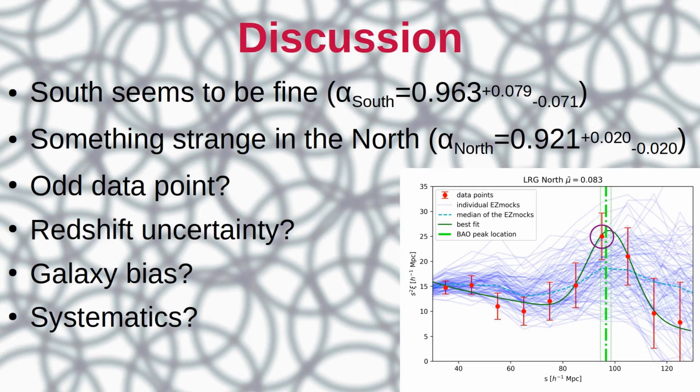Another oddity that is not that apparent in the data presented here, but might be related to the issue, is that by comparing the photometric redshifts to the training set, the north should have a lower error than the south within our redshift range. However, measurements from clustering indicate that this is either not the case, or that there is a notable difference in the galaxy bias between the north and the south, which seems to be in conflict with other preliminary DESI data. As we are investigating this at the moment, it might be possible that we have already some answers during the discussion session.